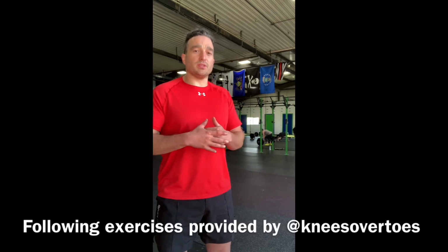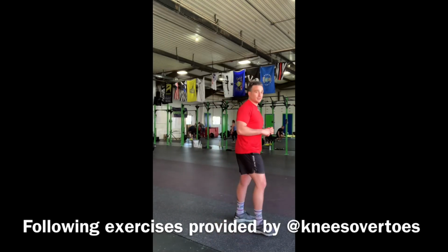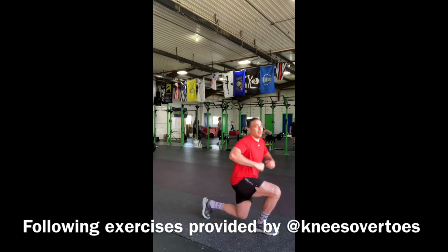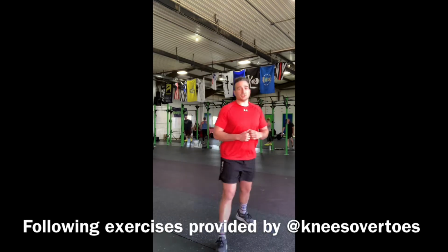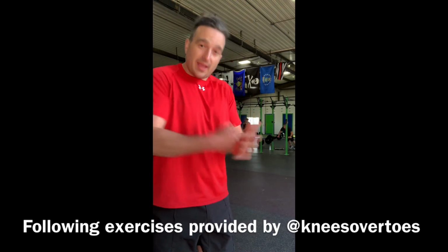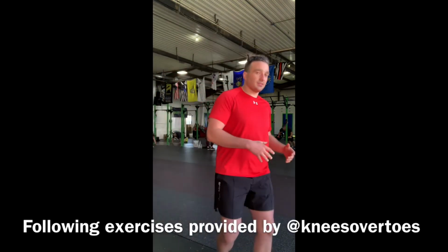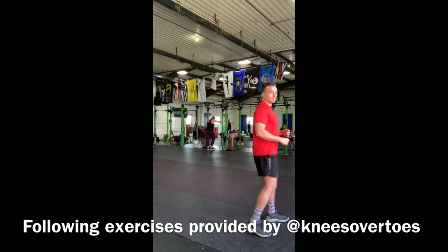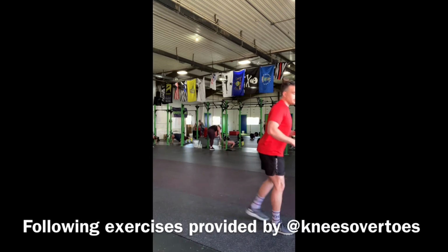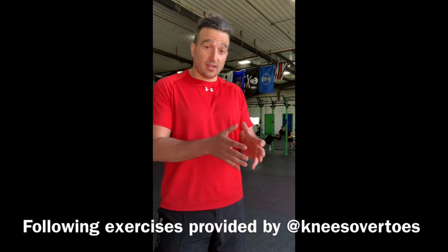So what I want to show you is an improper rep and then a proper rep. If I'm about to do my reverse lunge, and I step back and come down and can't control it and let my knee crash, that is going to lead to knee pain. Versus being able to step back and control myself on the way down.